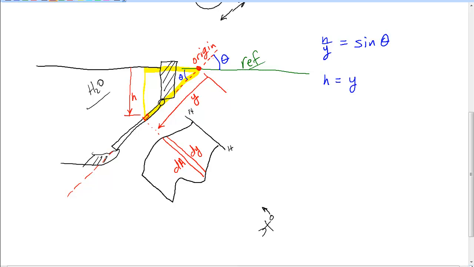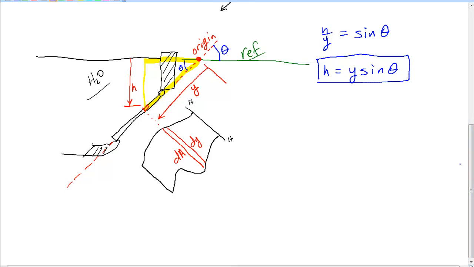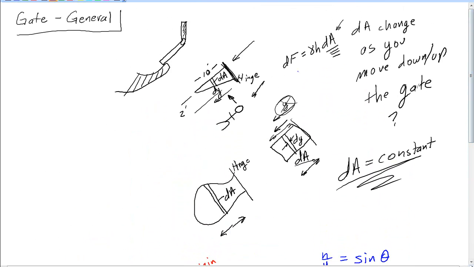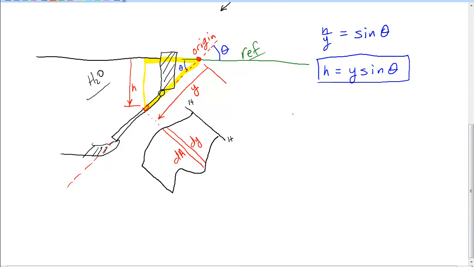Move one more step. So now I have an equation. I'm going to box some of these equations or highlight them. These equations I'm going to use several times throughout this. Let's get rid of our little guy down here. Now, as the equation was up above, this is what we're mostly interested in. I want to know what's my little d force on this little section right here.